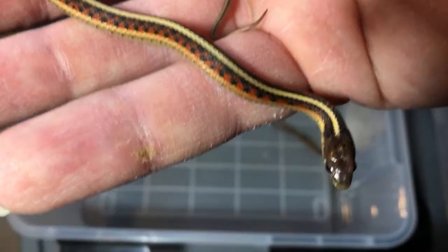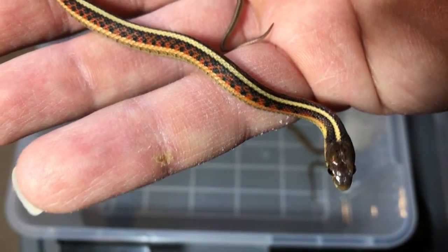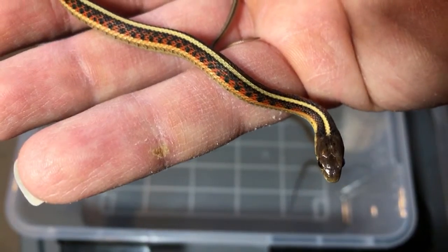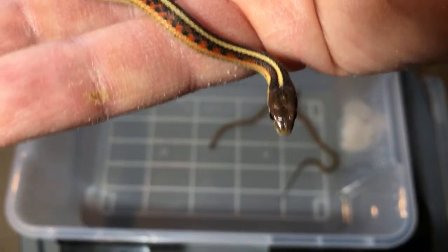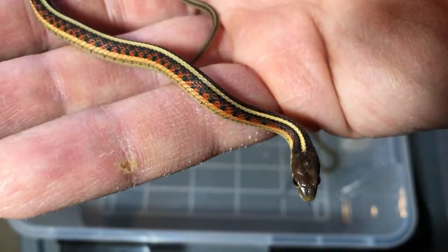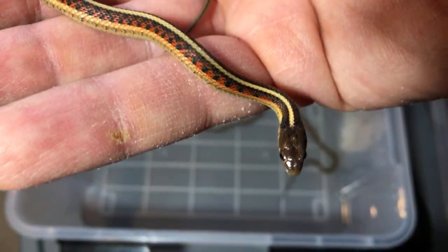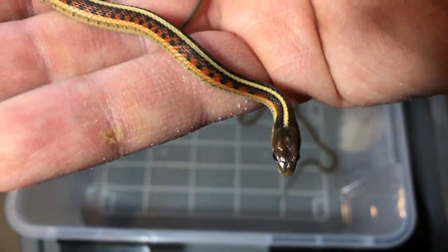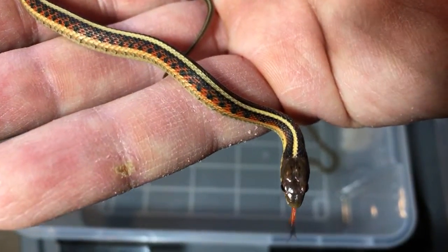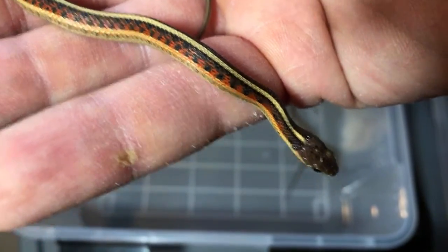Milk snakes are amazing. I love milk snakes. I wouldn't mind keeping milk snakes someday. And that super dwarf Burmese python that I met at the expo that's in one of my videos — my jaw dropped and I couldn't take my eyes off it. That was amazing. So I wouldn't mind doing one of those someday, because they're a lot smaller than the other Burmese pythons that are awesome but also way too big for me to ever keep.